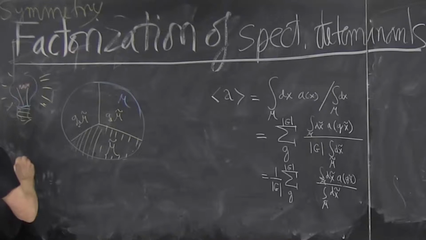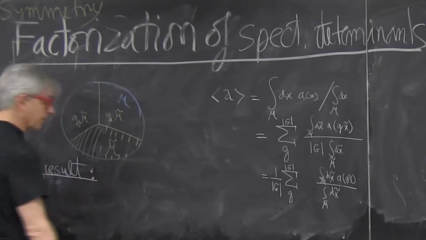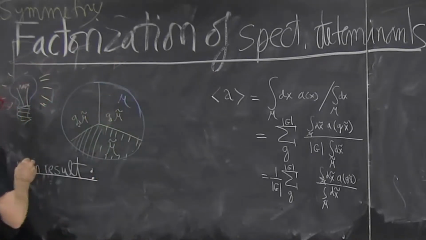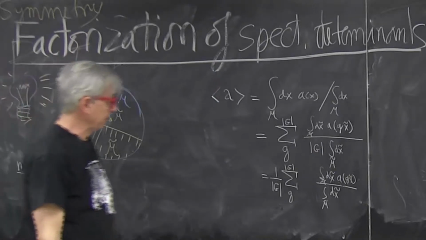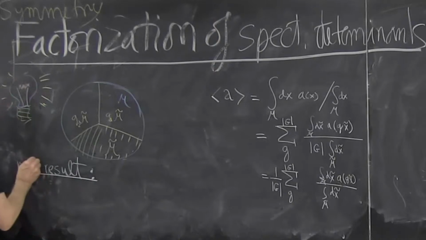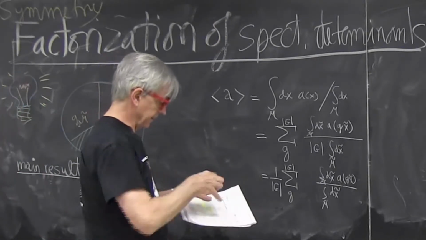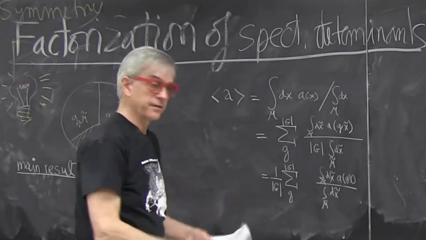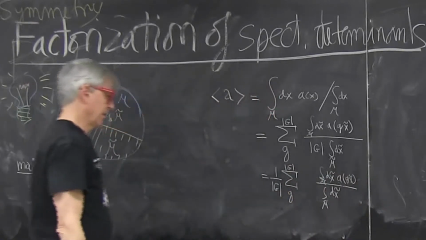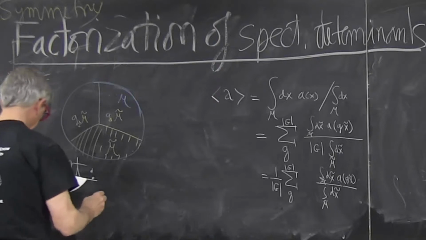And now comes the main result. I haven't seen it outside of dynamics, actually, the main result. And I can find some precursors. So there is a Selberg zeta function, which is an honorable part of pure mathematics, in which one has a hyperbolic surface and one tiles it with octagons in the simplest case. And that's the only place I've seen something similar happening. But here is the result, which is a bit surprising.